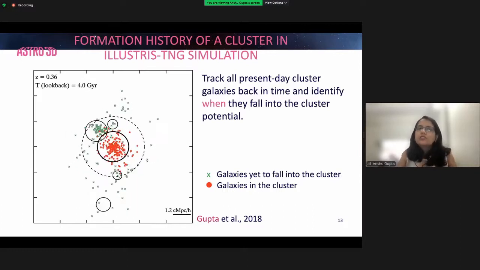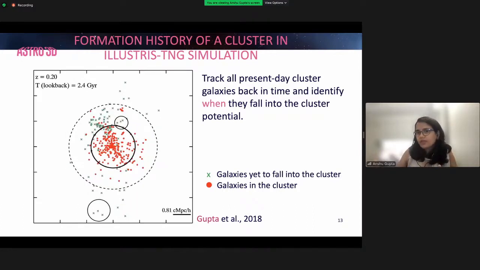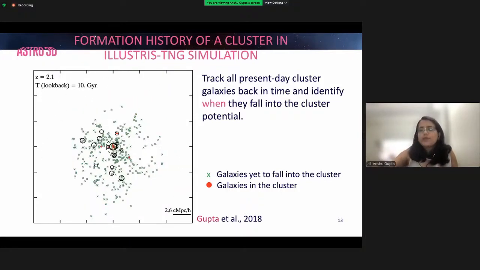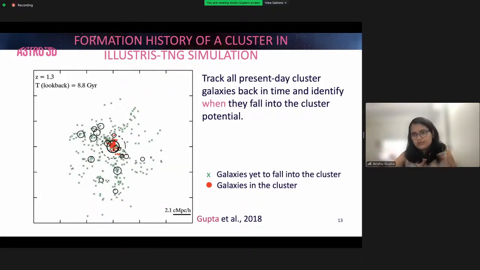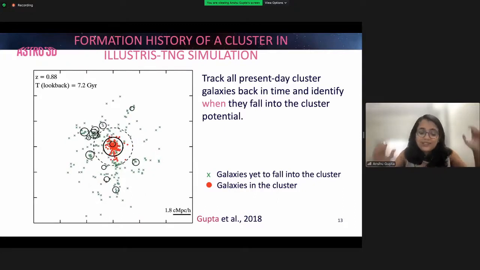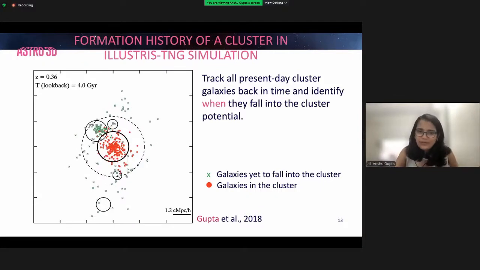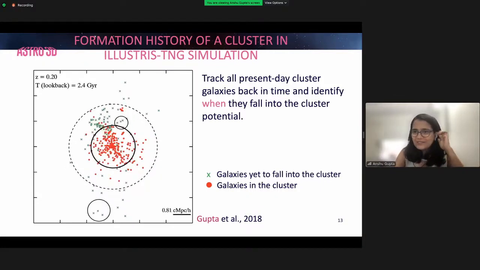This is not a full separation. We could have gone a step further, in which we could have separated galaxies which have fallen into the cluster within the past 1 billion years from those that have been in the cluster for 10 billion years. But hey, there's always room to move the project forward, right? There's more you can do always.